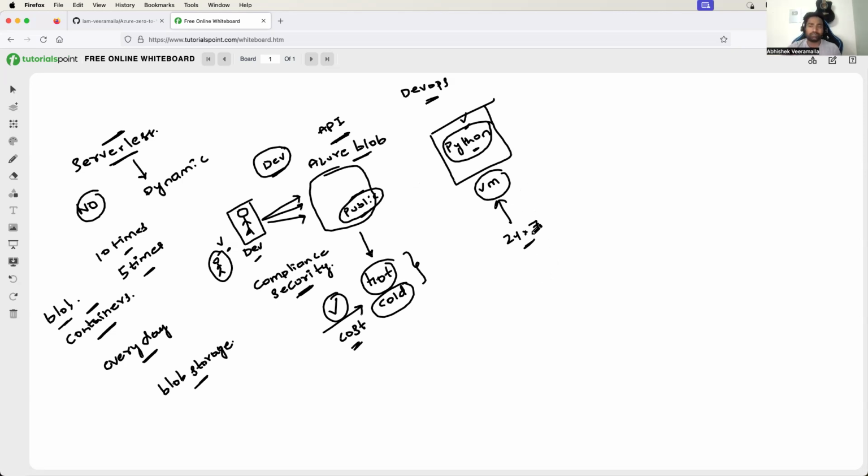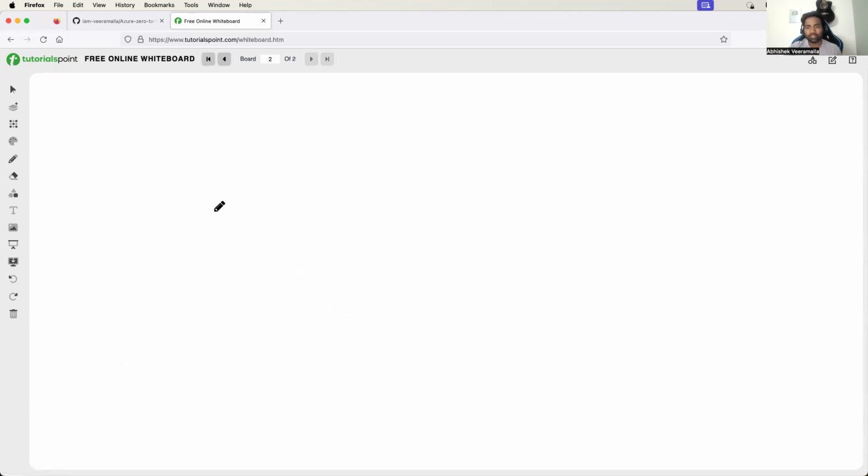And for each virtual machine, you will be charged 24/7. Whereas the requirement is that you only execute this Python script when a blob storage is created. Other times, this virtual machine is a stale virtual machine. Nobody is using it. The Python application is running and Azure is charging you for this, right? So the better approach is to go with the serverless model.